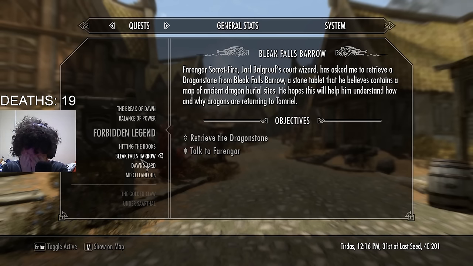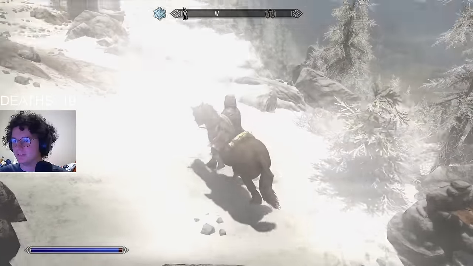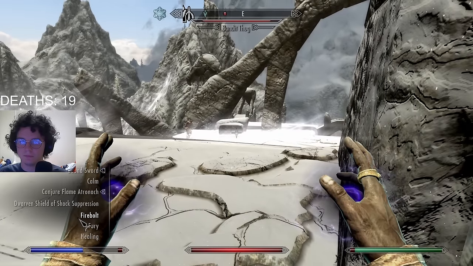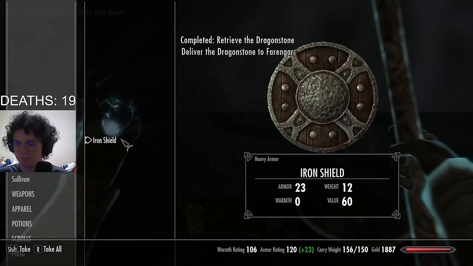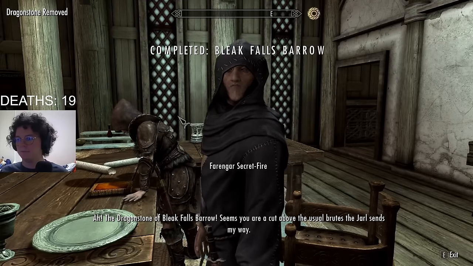I forgot to loot the Dragonstone off the boss's body, which means that we have to go all the way back and pick it up. This wouldn't be that bad, except for the part where I kept leaving one enemy alive because I didn't want to fight them. Nonetheless, we make it through, probably being the first person ever to enter Bleak Falls Barrow twice within a single playthrough, and turn in the Dragonstone for real this time.